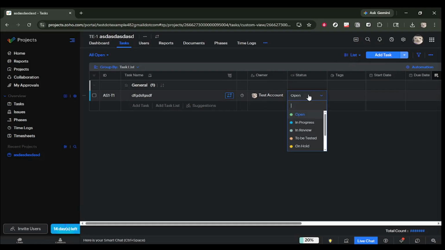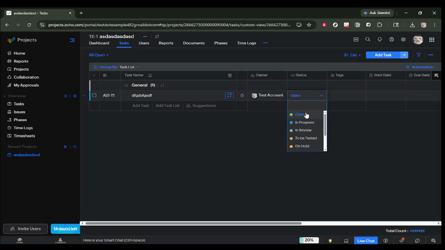displayed in your account. As a quick tip, after you make the change, pause for a moment and look at the task row to confirm the status now shows the value you selected. If your page refreshes or the menu closes, that is normal. It usually means the update has been applied.